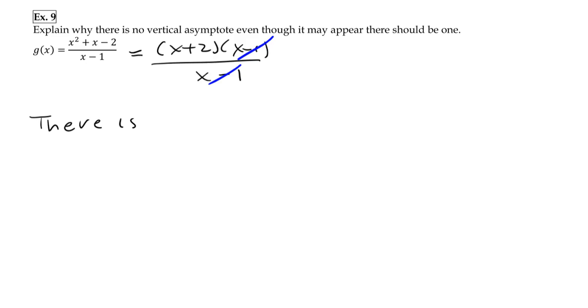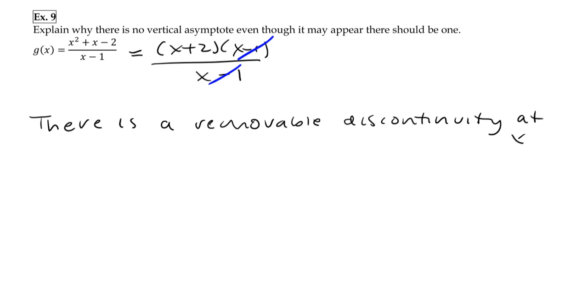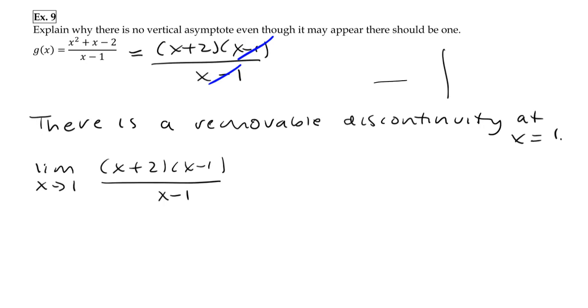So we can say there is a, what's it called if it canceled? We removed it. There is a removable discontinuity at x equals 1. Also, do you guys remember the definition? If we take the limit as x approaches 1, and I'm going to write the factored form. Remember, if this is the graph, and I'm making this up, as you approach it, to have a vertical asymptote, you either have to go to infinity or negative infinity. That's how you know you have a vertical asymptote. So if we were to take the limit as we approach this, do you guys see these cancel? And now you can do direct sub, and you get a 3.